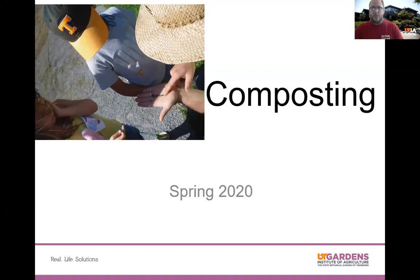I'm the Educational Horticultural Therapy Program Administrator for the UT Gardens, and today I'm going to be talking about composting. I've been composting for a while now, and really started doing that right around 2003 when I was working for AmeriCorps. And one of the tasks we had to do in local schools was teach kids about recycling, waste reduction, and composting. And so one of the things we did is every day we went into schools and we composted during the lunch. And usually we collect 1 to 3 5-gallon buckets full of compost.